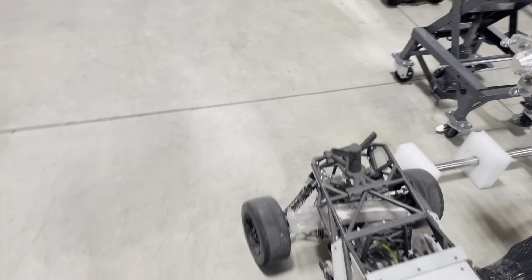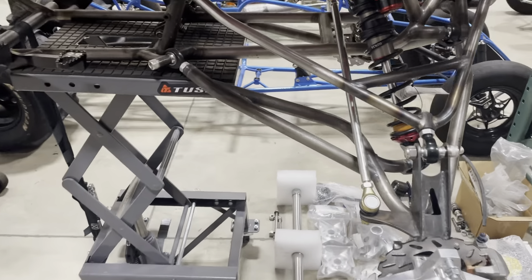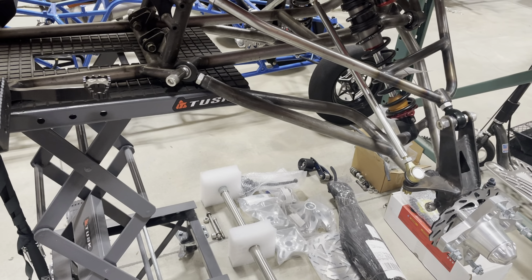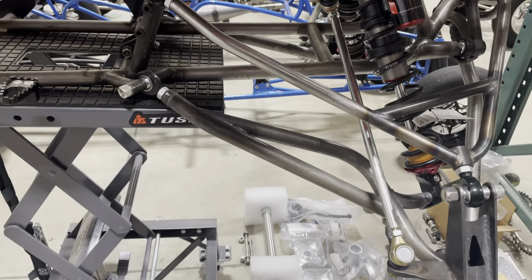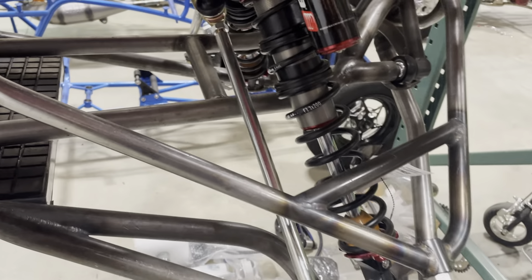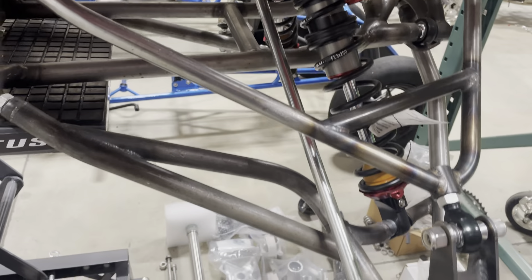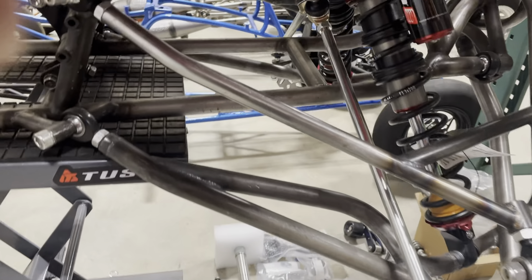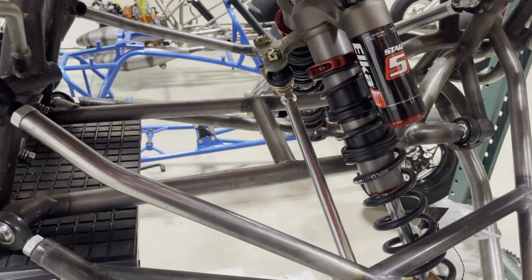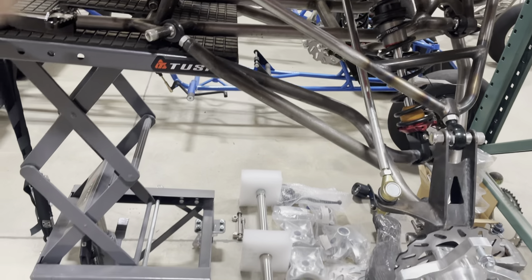This is a pretty nice banshee — look at these A-arms. A guy built this chassis; he was actually the first guy to take a Yamaha Banshee across the Baja in '87. It's called a Dean Sundall frame and it's basically built like a mini trophy truck — full suspension. It's kind of a builder's project so we've done quite a bit of changes to get it up to speed. The Elka shocks are awesome — all new brakes. Look at the triangulation and bracing back here — it gives you a tremendous amount of strength, just like the Baja trucks.